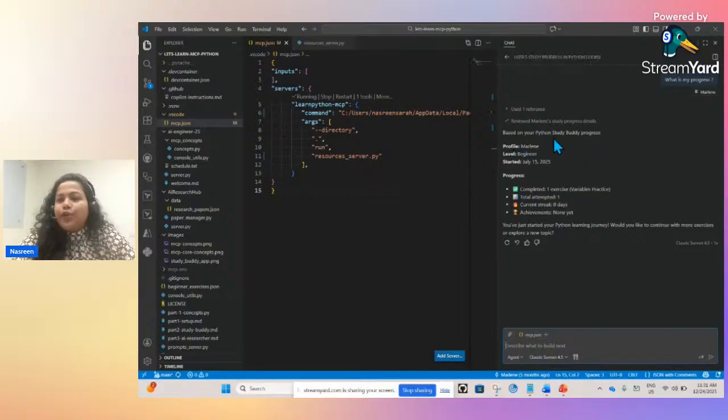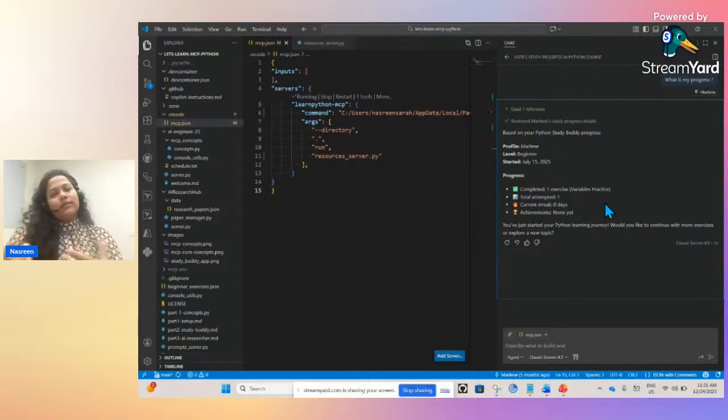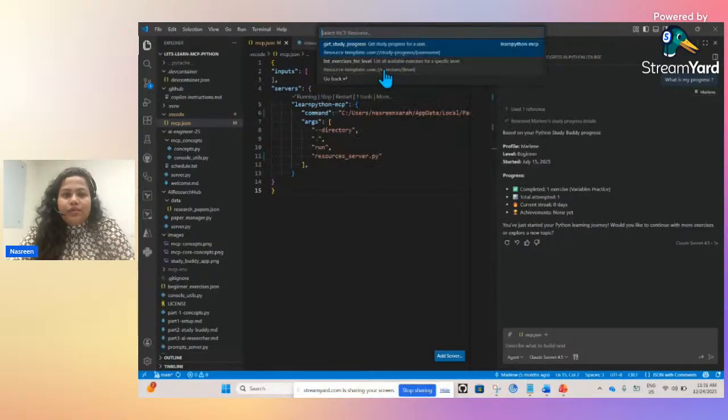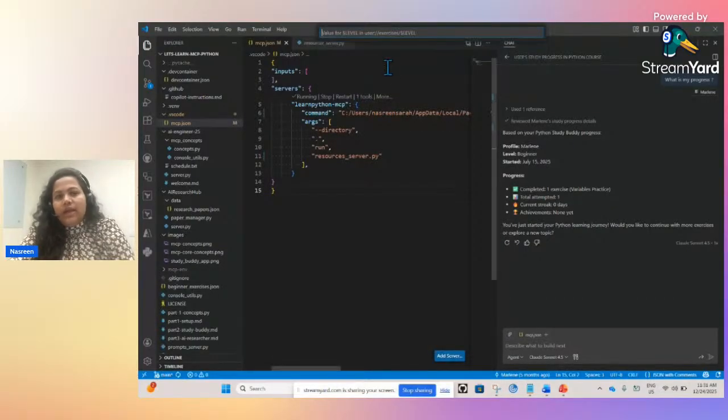Based on your Python study buddy progress, this is the username beginner, and it gives a date. It shows your progress, how many attempts you have taken, your streak, and so on. So this is how we are leveraging the resource to understand the progress. We also want to get a list. Under MCP resources, you can select list exercises for level, and you have to give the value of the level, and that is how you can check this.